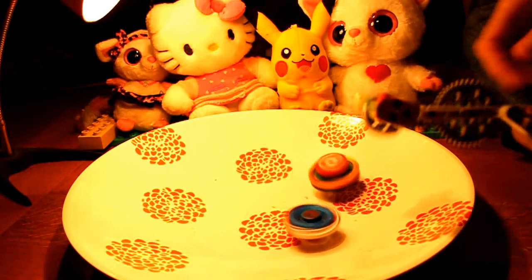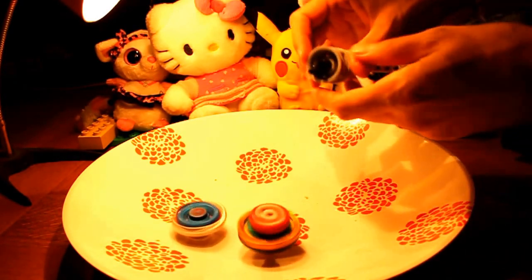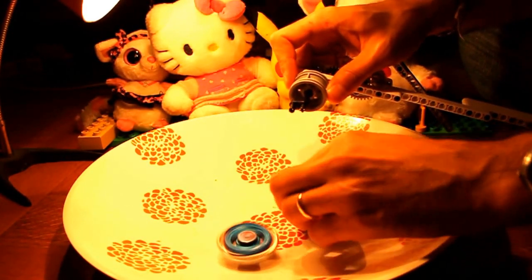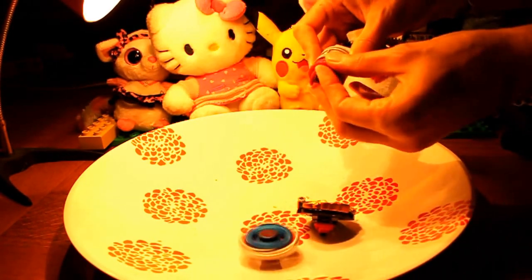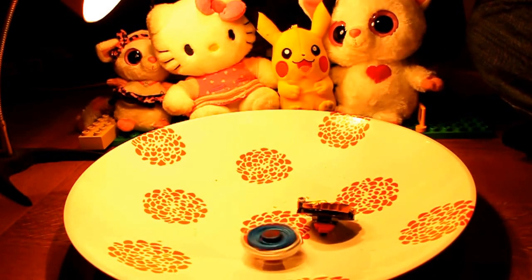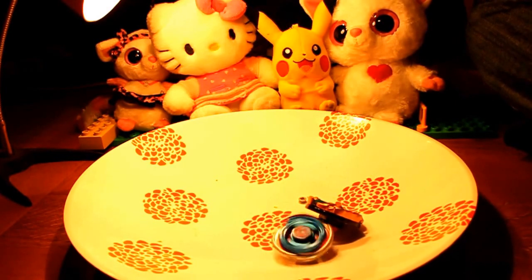Oops, our piece fell off, but that's okay. The important part here is that when you build something, you need something like this which goes into the white piece. And now Pegasus wins! Pegasus won — winner, good job! But it's almost going to stop. Thanks for your interest in our Lego Beyblade launcher!